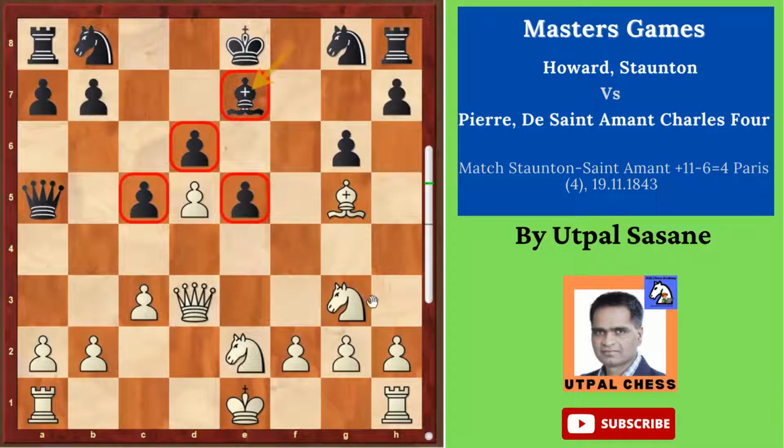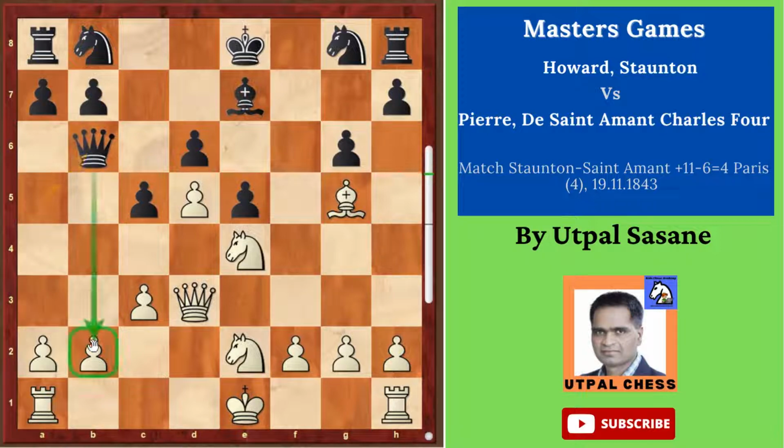Bishop e7, then knight e4. Now, if you capture the bishop, the knight is giving support, so it's fine. What to do? Queen b6. Queen b6. The idea is to attack on this. So he has given a threat. Let's see how to save it. Did he save it or has he not saved it?